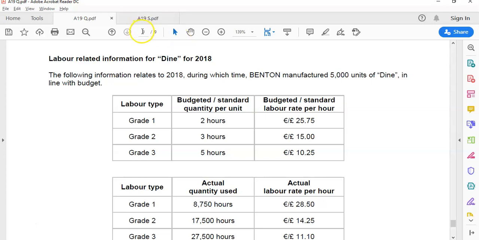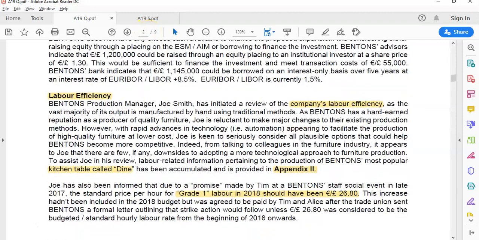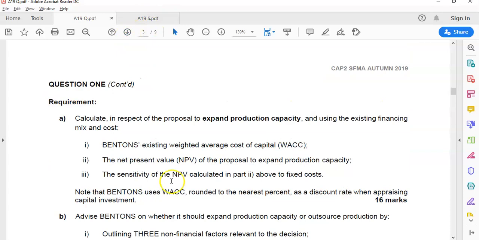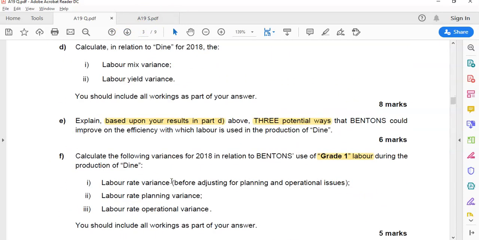You're told in the question they're thinking about automation. Automation could very well improve the efficiency because you remove the human element. And if it's to a certain standard, you can reduce the whole idea of downtime, anything like that, and it could be a lot more efficient. So just try to think outside the box. That's where students typically do poorly. They often do very well in the calculative element, but when you think of the examiner feedback in some of these, you might only get 3 out of 6 marks. So you're throwing away very valuable points there. All we're expecting is 3 bullet points, maybe 1 or 2 sentences each.